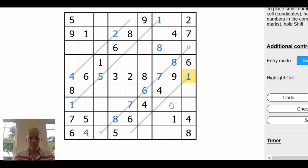Now this 1 on this palindrome line, obviously this digit can't be the liar anymore, because that would put a 1 here, which is impossible. So this digit is in the palindrome, and it's either a 1 or the same as this, and therefore it would have to be a 3, because this can't be a 1, 6, 8, 9, 4 or 7, and this can't be a 2 or a 5. So this is either a 1, in which case one of the middle digits is the false digit in the palindrome, or a 3.